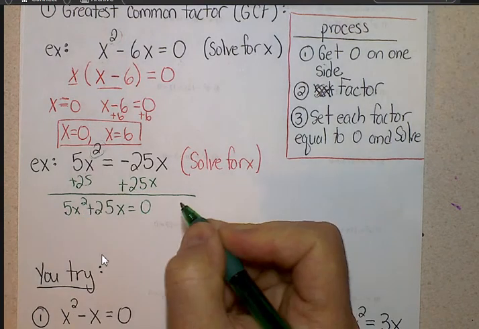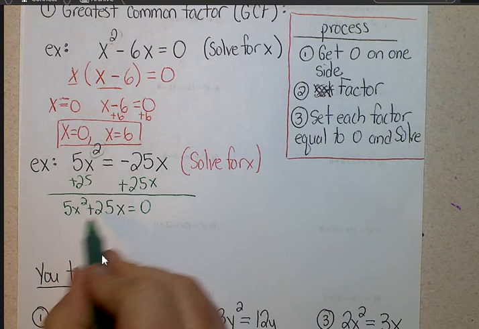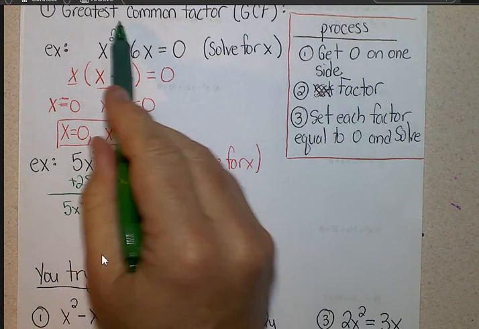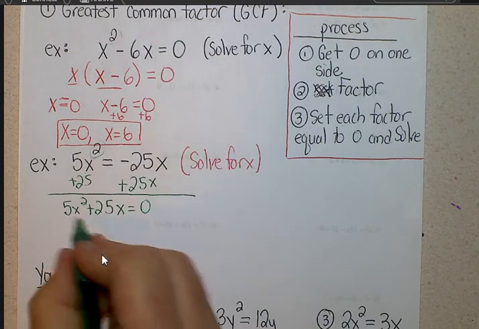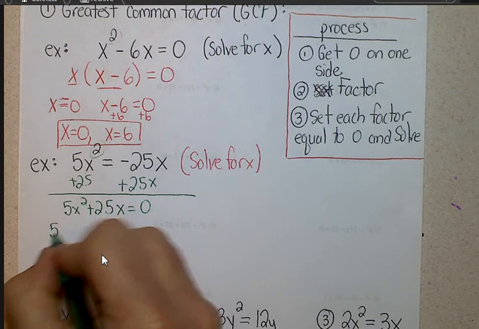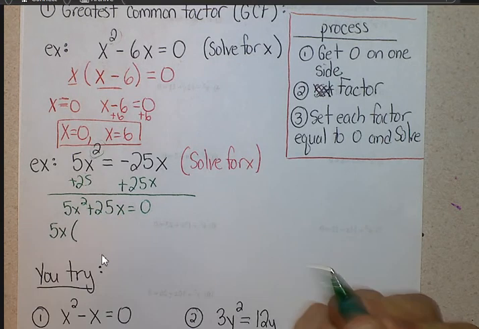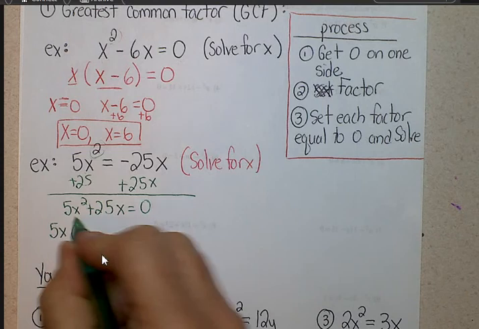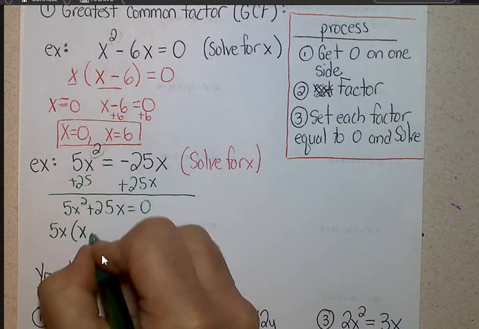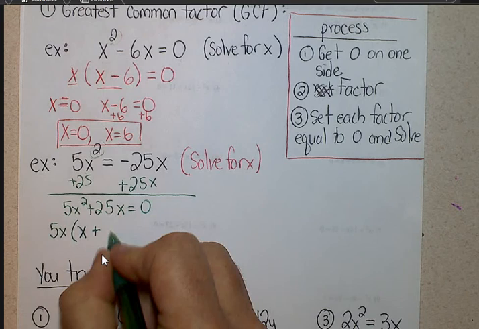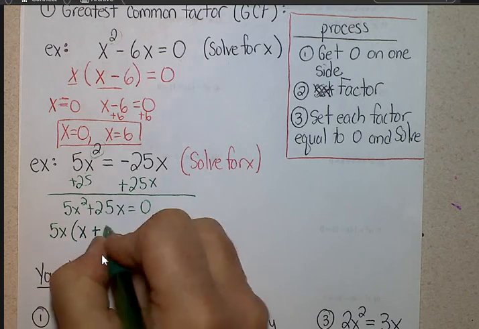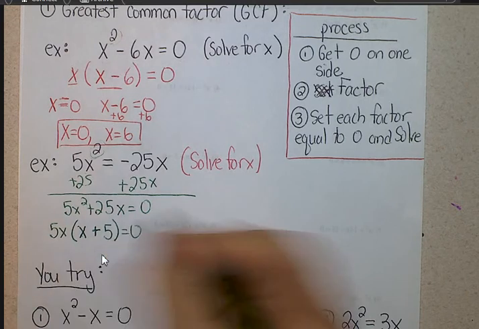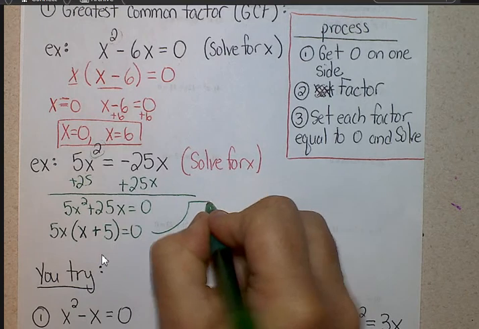All right, now I'm going to look very carefully and start with, again, the first factoring technique, which is GCF. The greatest common factor of both terms in this case is going to be 5x. I'm going to take that out. What I have left is going to be 5x times something gives me 5x squared. The missing piece is x. Plus 5x times what is going to give me 25x. That's simply going to be 5 is equal to 0. I'm going to bring the rest over here.